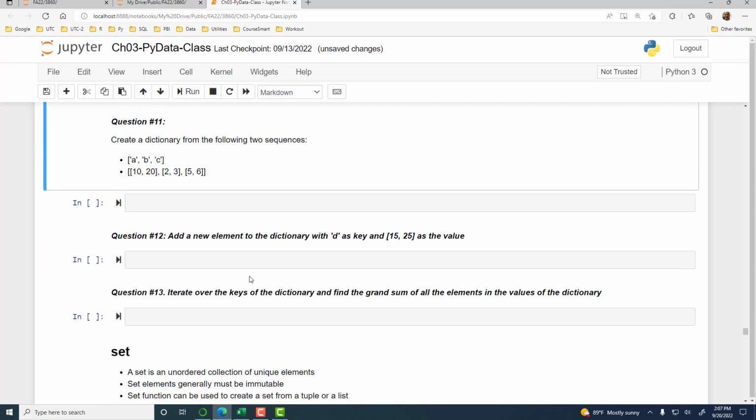Now let's do a couple of examples for you. So we have two sequences. The first sequence has three values, strings A, B, and C. And the second one has three elements, and each of them is a list.